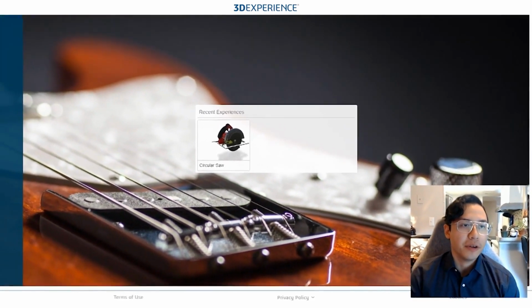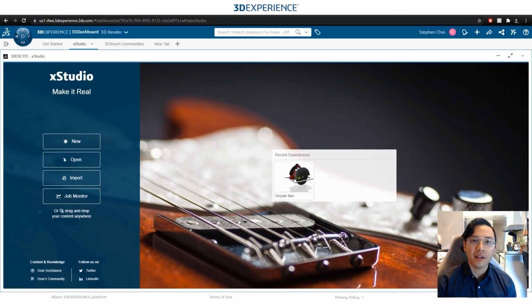xStudio is a fantastic online application that allows us to create photorealistic renderings using our product files. What's so great about this is that not only are we able to generate that marketing content, but as we're designing, we can approve of the form and the color palette we're selecting for our designs, and have a better sense of whether we're going in the right design direction or not.